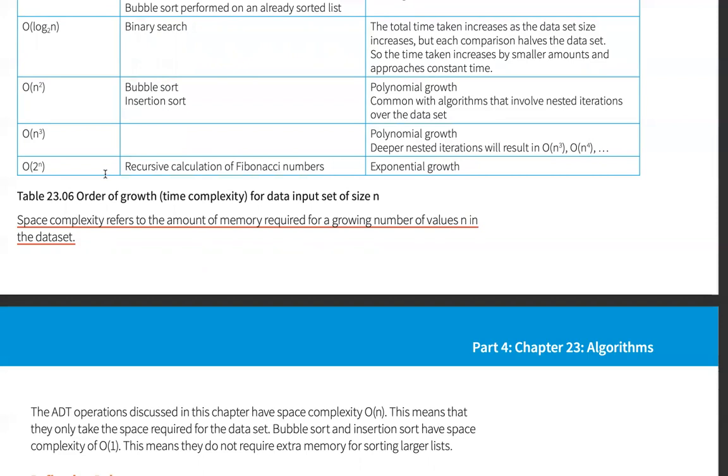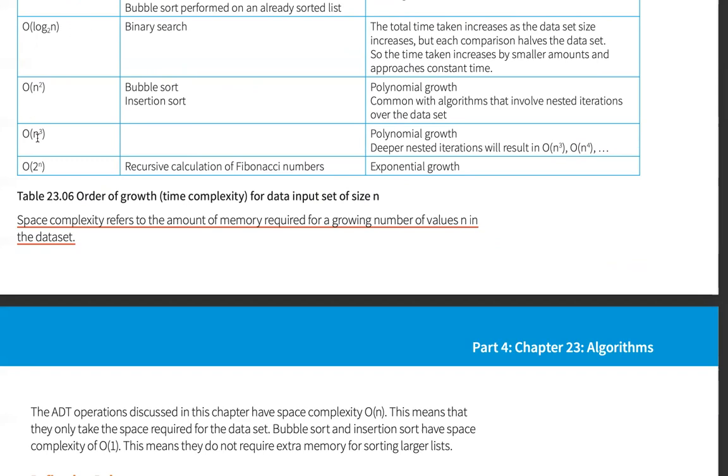Now imagine that I have, say, 32 numbers in my data set. 32 numbers in my data set will cause this function to increase by 2 power 32, which is roughly 4 billion comparisons. So that's a huge growth. Every additional element added increases the power of 2, and this causes exponential growth.